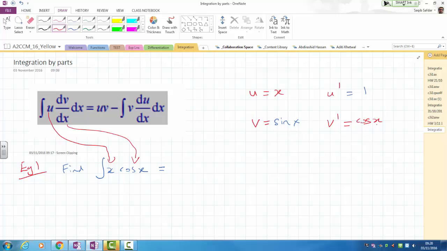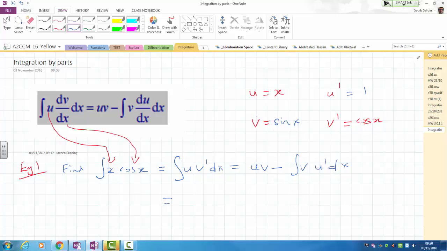Do you see how those small little things can lead to errors, and how easy it is to slip one little minus sign, it changes your answer, and you lose the accuracy mark. And you will lose the method mark if you don't show the examiner what you're doing. It comes by labeling what you're doing. So I'll put down the integral of u v prime dx equals uv take away the integral of v u prime dx.